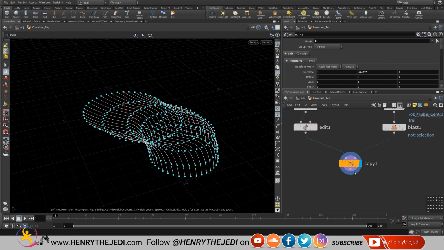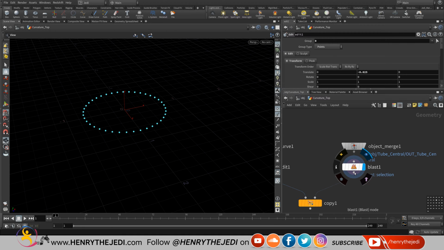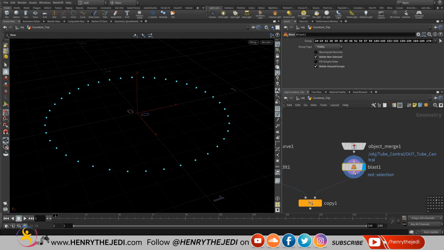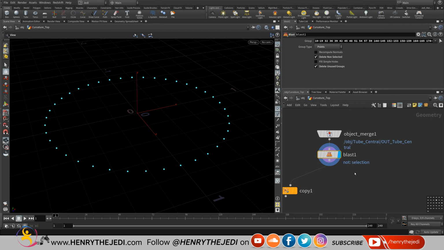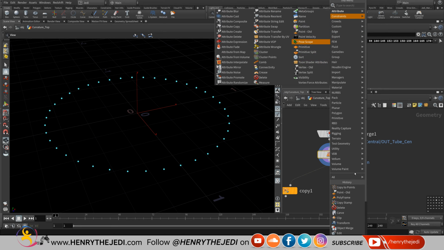So basically, here is the problem you're having, okay? When you look at this object here on its own, you see when you turn on the display normal option, nothing of course shows up, okay? Let's do the following and try and force it to display some normals. We're going to right click and then attributes point old, okay?